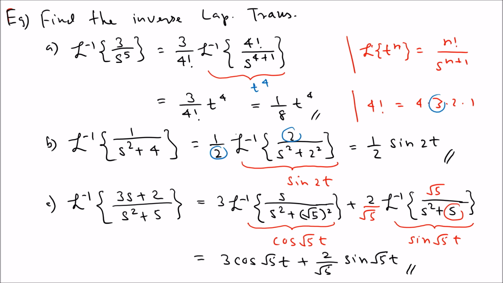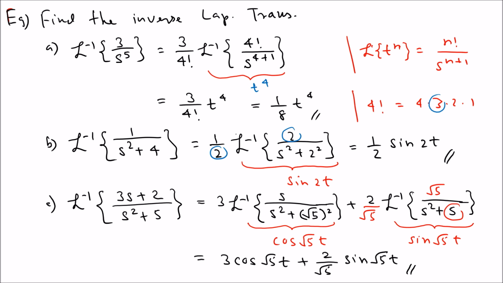So this is a nice simple trick. We split it first, and then we bring it to the right form. Sometimes, like in the cosine one, what you need is the s up there, and in the bottom it has to be s squared plus omega squared. In the sine version, you want to make sure that you have the square root of the bottom term, and if you don't have it, you can multiply and divide by that. Okay, so those are the basic tricks that we can do for these kinds of problems.